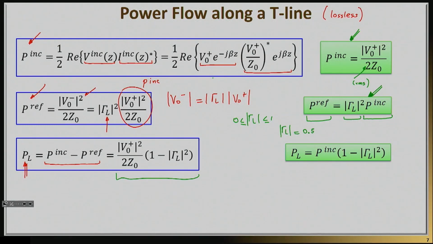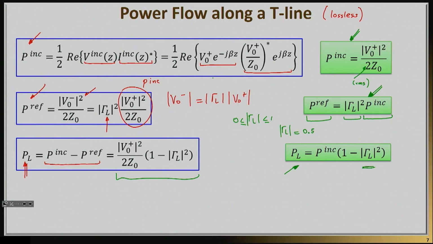Or if I write it slightly differently as a function of the incident power, then I have this other very interesting, very intuitive equation that gives me the power of the load as a function of the incident power and again gamma L. So the main thing that you should remember here is that the voltage and current calculations are really done because we care about power.